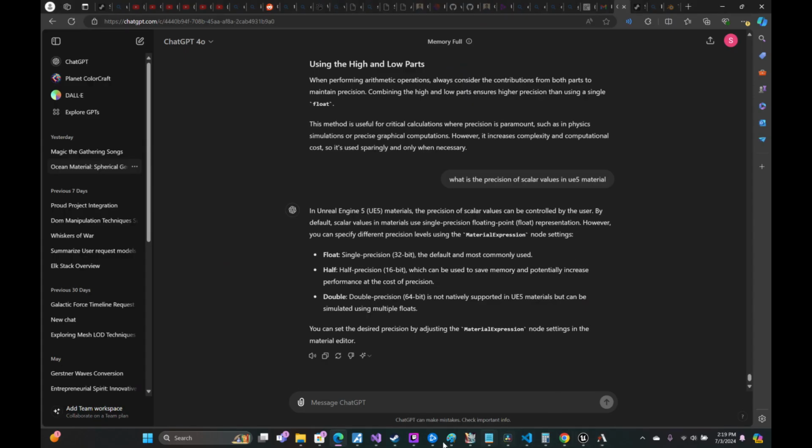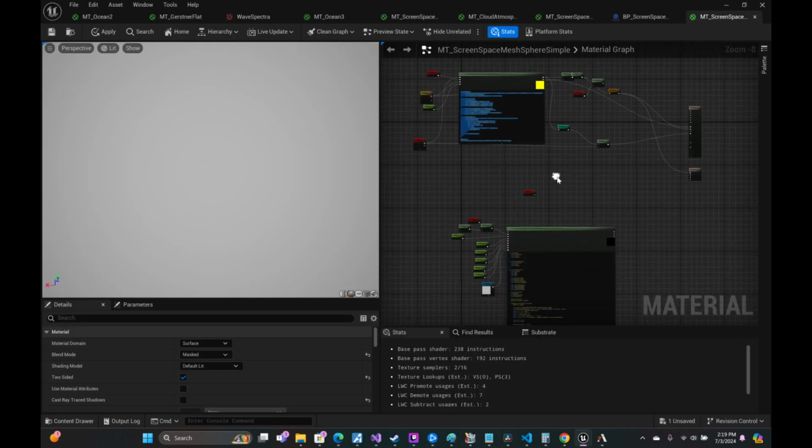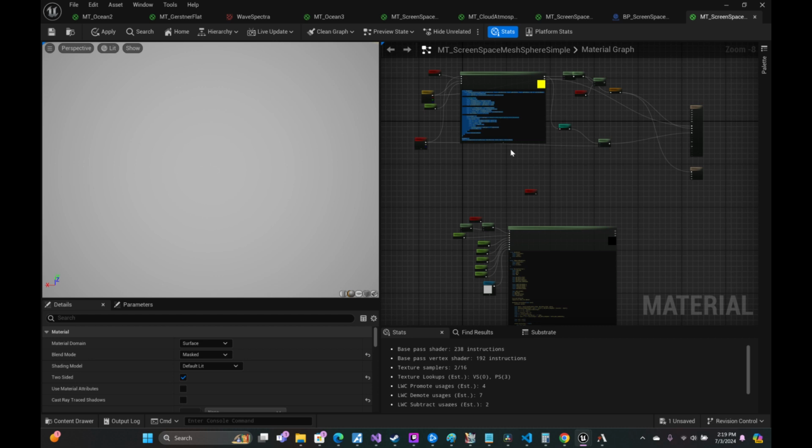Interesting. So we could do it. We just have to adapt all the math to operate on float twos. So like our float threes become float sixes.